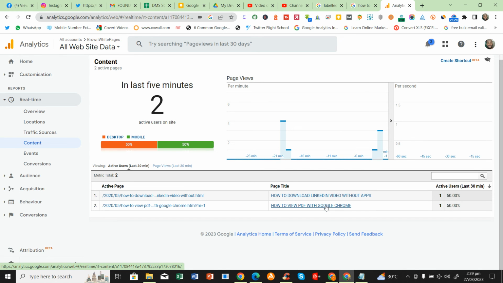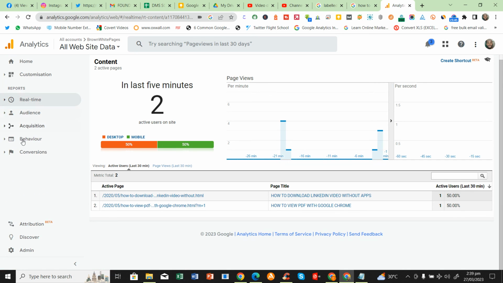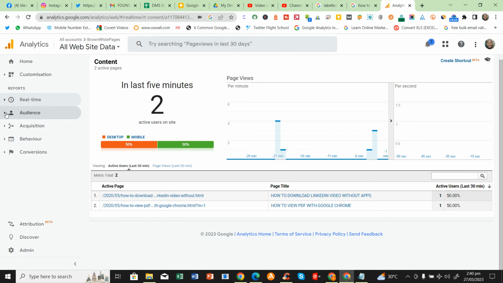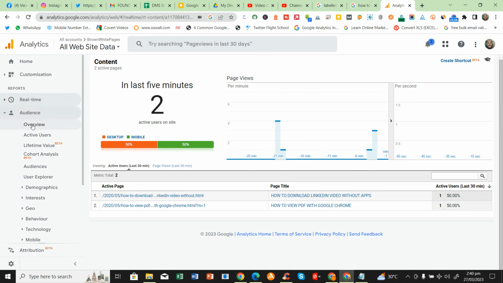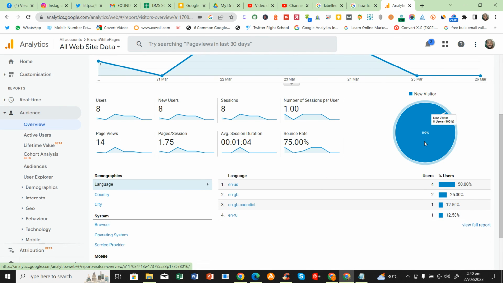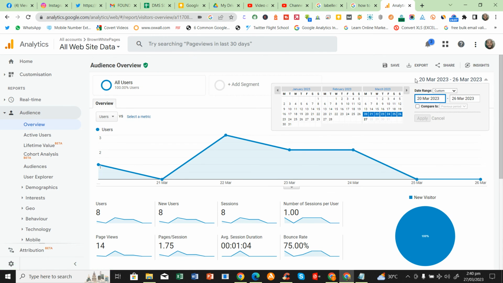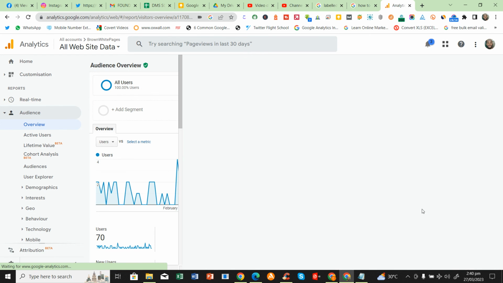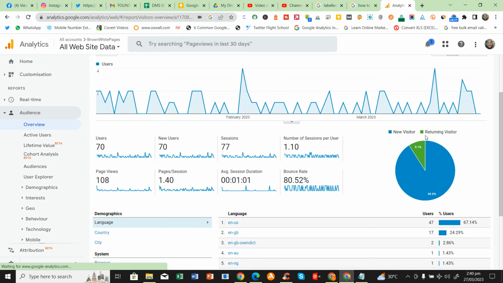So to round it up, let me just summarize some things you can track with Google Analytics. Google Analytics metrics you can track basically: users, audience overview, which is this. Then with the audience overview, you'll be able to check new and returning users. Let's click on it. New and returning users. So for today, no returning users. You can change the date to check the past 3 months or 2 months. So we had some returning users here. So you can check new and returning users.